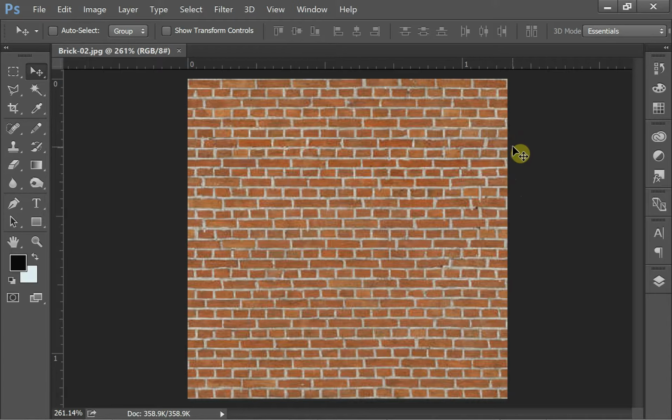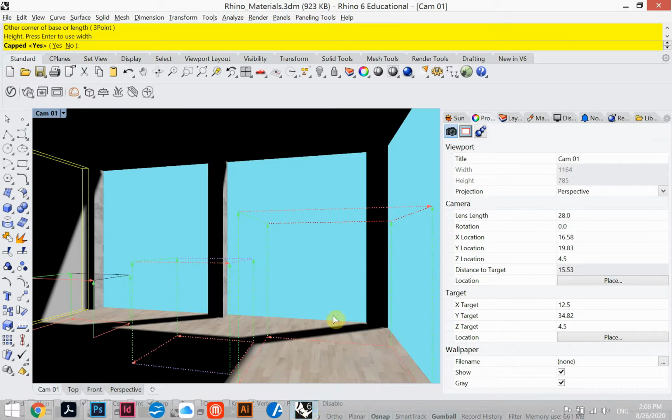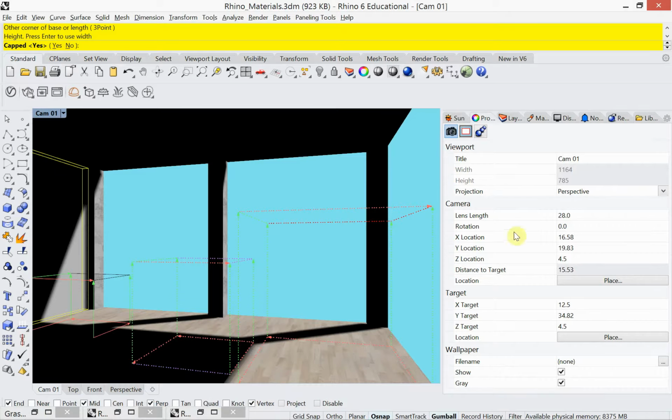So this is about 80 inches. So we could say between 7 and 10 feet of brick. Okay, it doesn't have to be that exact. So between 7 and 10 feet of brick, and we'll adjust that in Rhino. Okay, so that mapping widget. Let's take a look at that mapping widget. So that's selected.